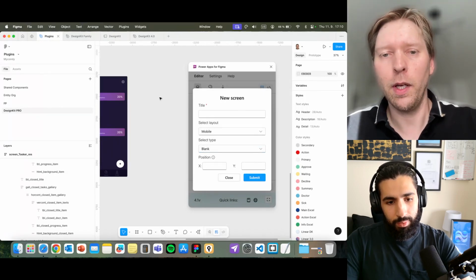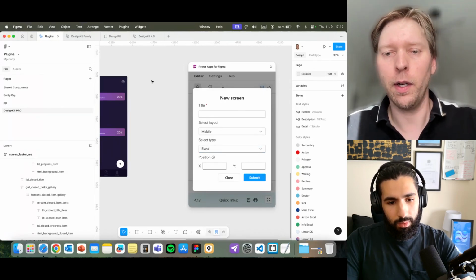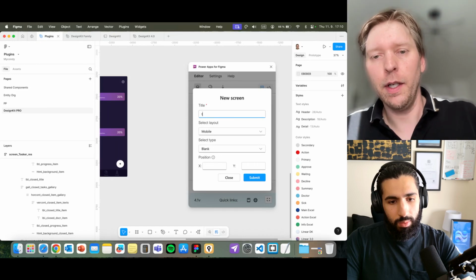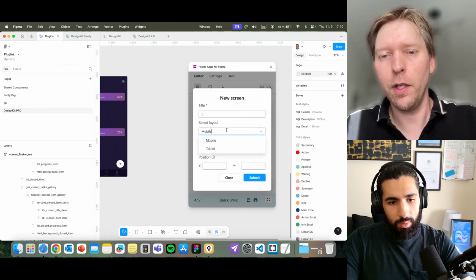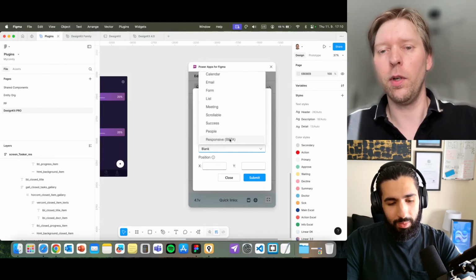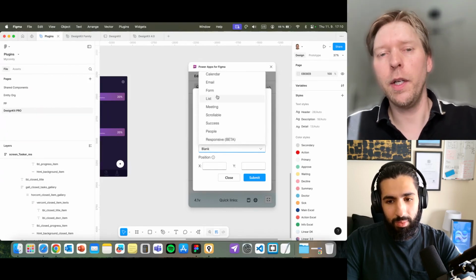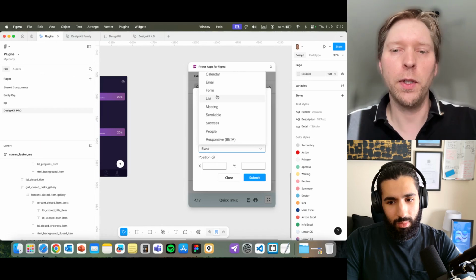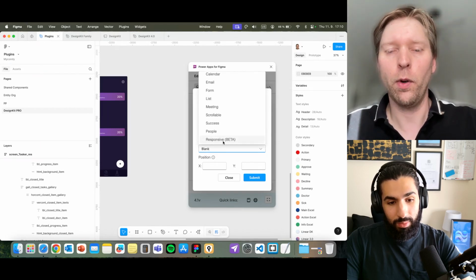You can just place it at a particular X and Y location in Figma. Nothing changed for that one, but the new stuff is here. What is in the type is the responsive, which, as I mentioned, is the beta version, where a responsive layout can be prepared for your screen.